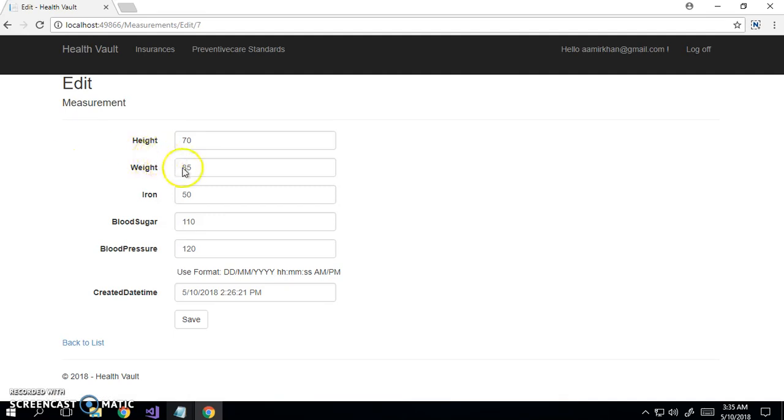And here I go. Okay, I have decreased a little bit of weight, so I'm going to put 82 kgs. A little bit of iron has increased because my diet is good these days. Blood sugar has also decreased, and it is balanced. Blood pressure is the same as it is supposed to be. The record date you can see is 10th May 2:26 p.m., but now it's 10th of May 3:35 p.m. So I'm going to edit this so that it has a proper timestamp, and it should be AM rather than PM.